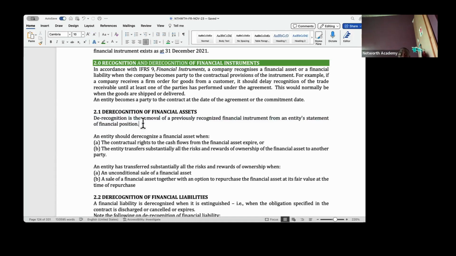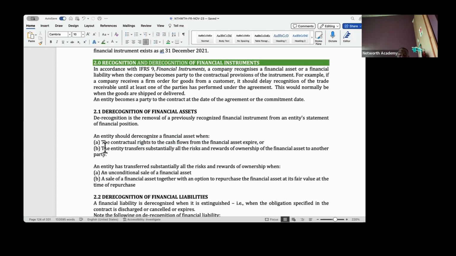That's derecognition. So you can only derecognize or remove financial assets when the contractual right to the cash flow from the financial asset has expired. Don't forget, a financial asset is a contractual right to receive cash. When that right to receive cash has expired, and it will expire either when they have finished paying you your money or when the period has elapsed, that means you can't collect money again. Just remove it from your books already. So when your contractual right to receive cash has expired, you derecognize it.